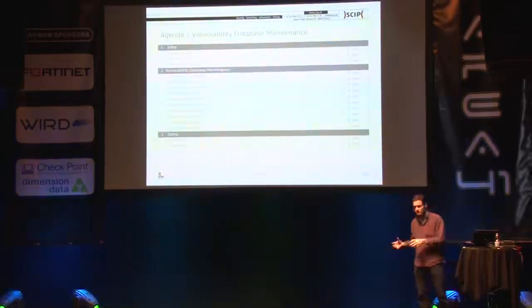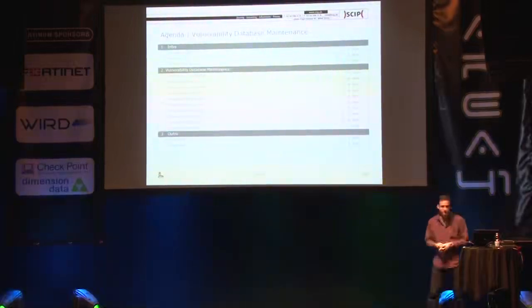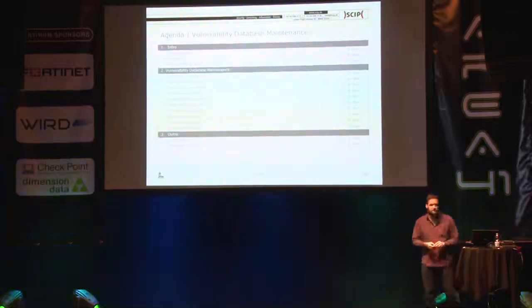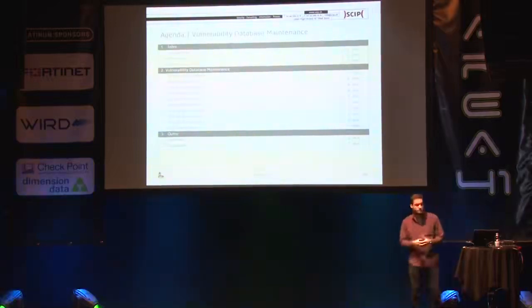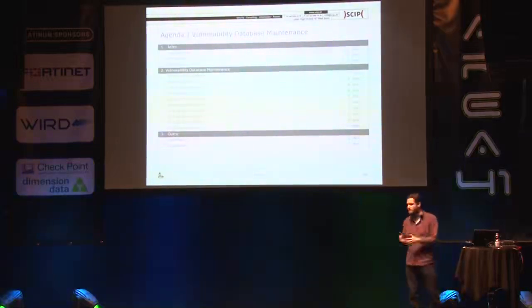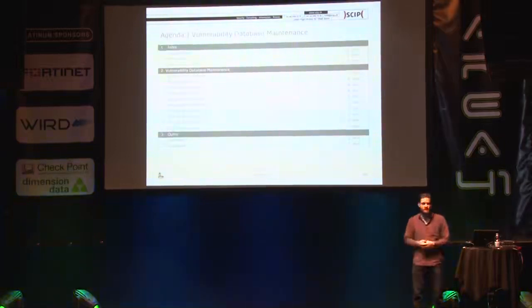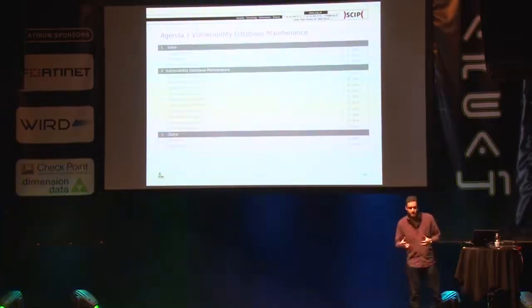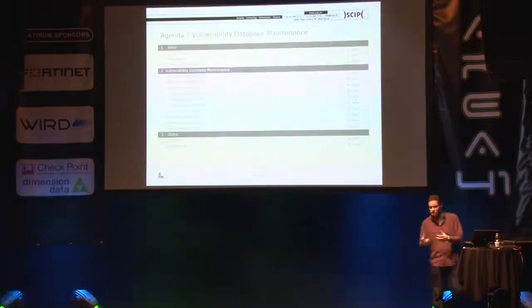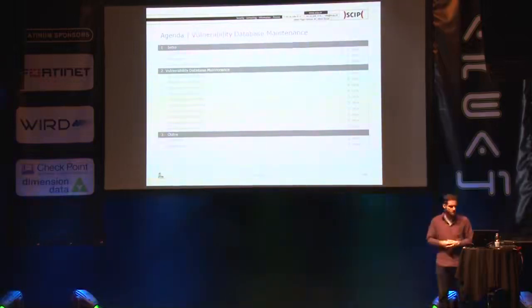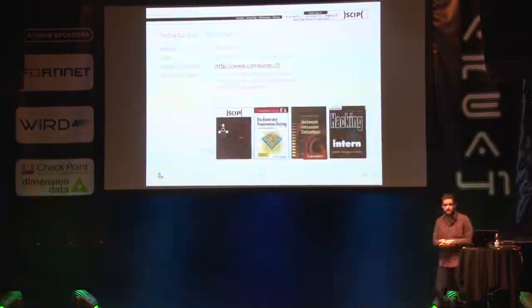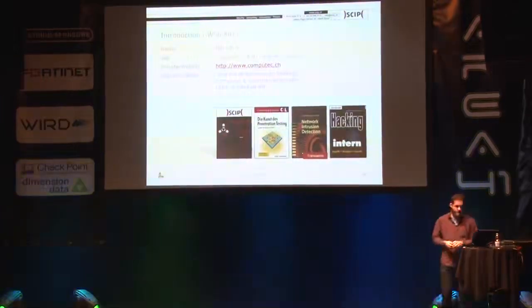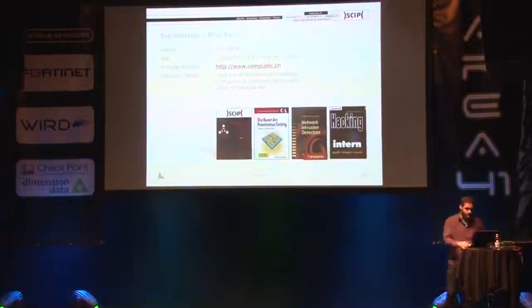But I'll try to show you how we do vulnerability management. We have a vulnerability database, which is public, and we've been doing this for quite some while. I think vulnerability management is very important for our industry, because it doesn't matter if you are a pen tester or an administrator or a researcher, vulnerabilities are always important for you to understand risks and to put them in a context. My name is Marc Ruef. I'm here from Switzerland. I have a website and I wrote a few books.